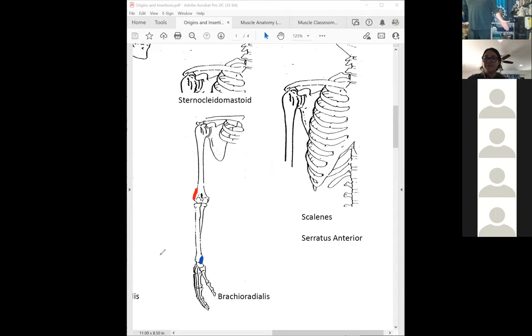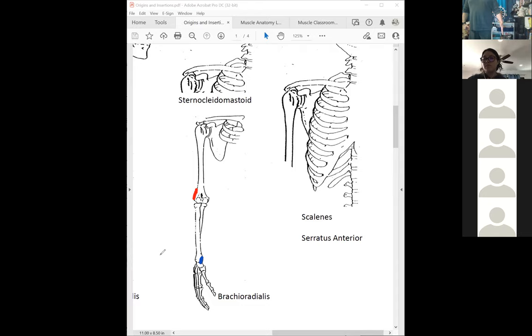No, typically when we stand waiting for a bus, we do it in what we call body neutral position. And body neutral position is actually where your thumb faces forward. And that's what this muscle does. This muscle puts our arm into body neutral position. So notice if I'm in anatomical position, it has to pronate my hand to bring it to body neutral. If I'm already pronated, it has to supinate my hand to bring it to body neutral position. So no matter where my hand is, it's going to bring it to body neutral. And so that's how it can both supinate and pronate.